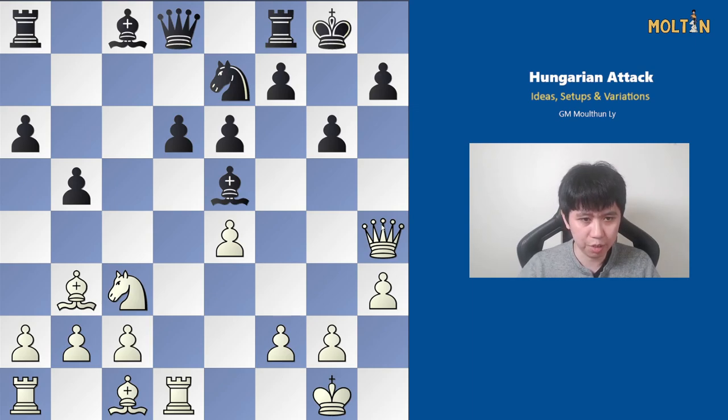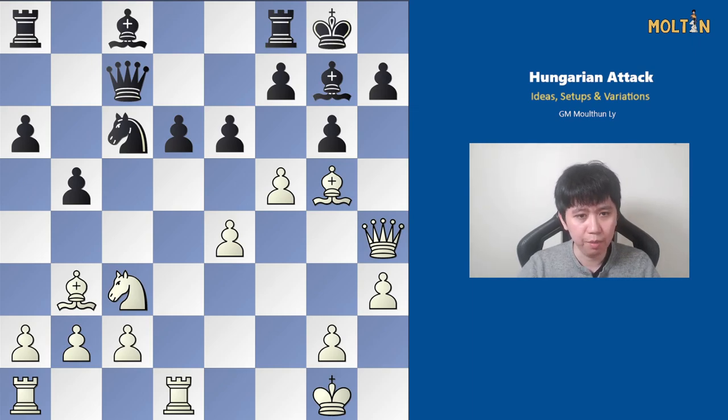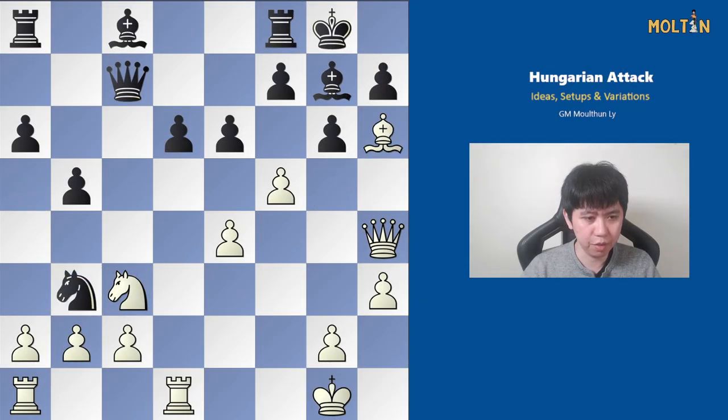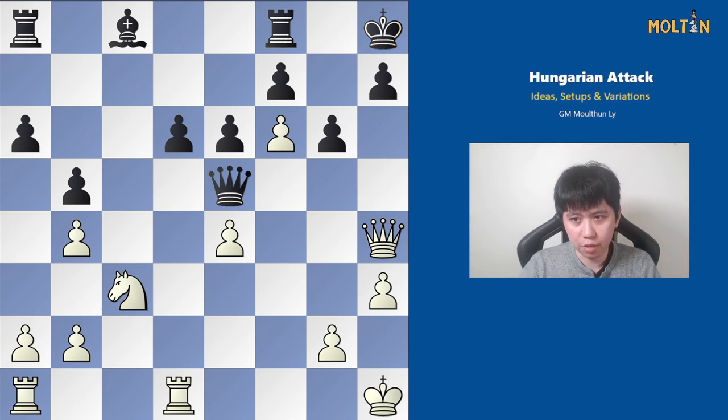After knight to e5 we had captures, captures, queen to h4, and now white is generating a pretty dangerous attack — bishop coming to h6 next. Bishop g5, we have to move pawn to f4, then the game continued with pawn to f5, trying to bring the light-squared bishop into the game. In a lot of Sicilian positions when you bring the bishop to c4 or b3, it's often stuck by the pawn on e6, so white will try to push f4-f5 to break that and bring it back into the game, while threatening f6. Bishop h6 was played, and after knight takes b3, bishop takes g7, king takes, f6 check, and after pawn to b4, white went on to win a nice game online.